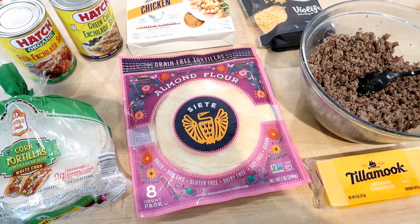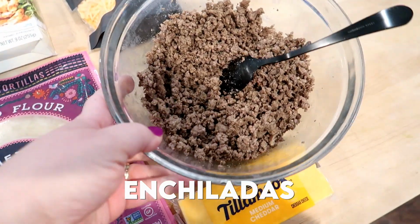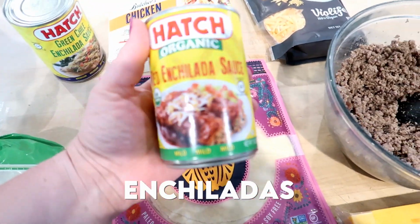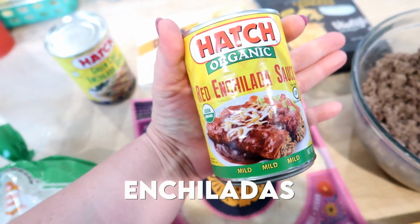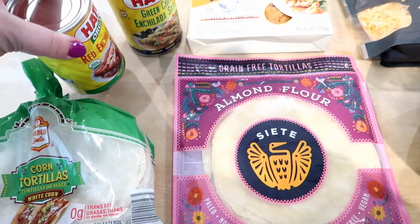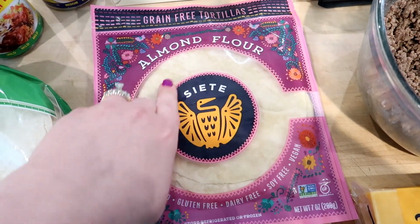Delicious. Okay, so next I'm going to share with you how these enchiladas turned out. You guys may have seen me start this in my meal prep video, but I have some cooked beef here. I have a couple different cans of enchilada sauce that I got from Thrive. I have the Hatch Organic red enchilada sauce that I'm going to use with the corn tortillas and the beef.